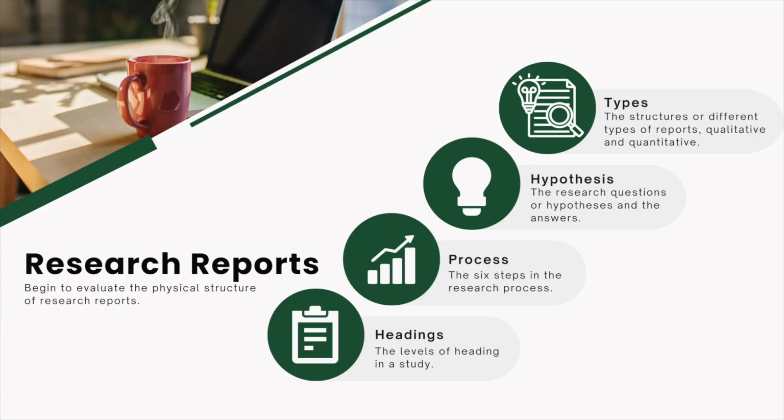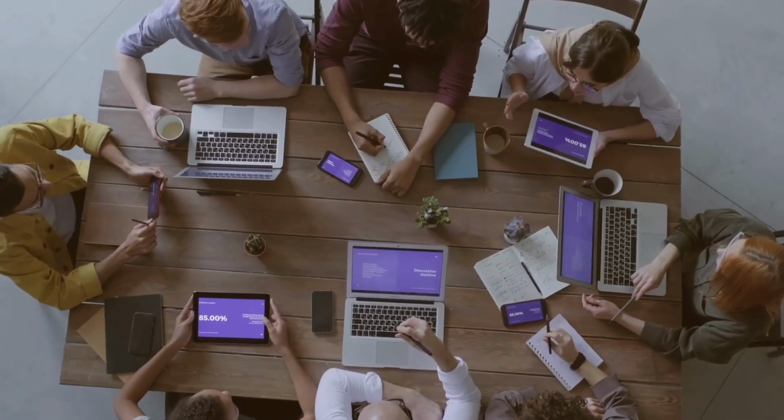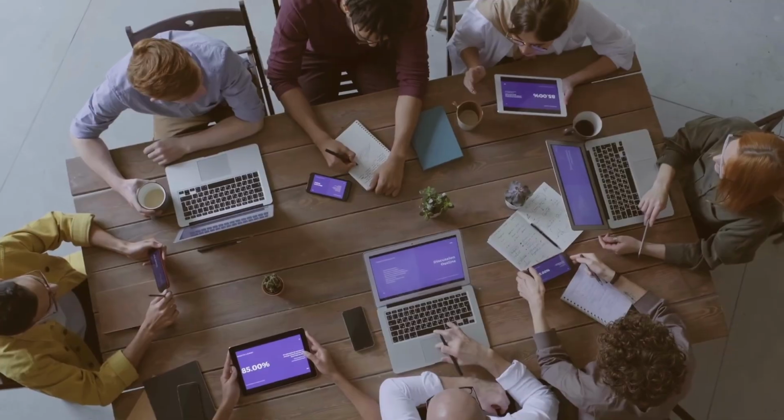And then as we move into research reports, we just want to again talk about this physical structure. Again, remember, this is that translation where I'm taking all of this information and I am boiling it down into a one-page report that I could share with a group of people, right? It could be a group of educators, a group of policymakers, whatever it might be. So the big things we want to pay attention to is that I've addressed those 6 steps in the research process. I have them simply translated.